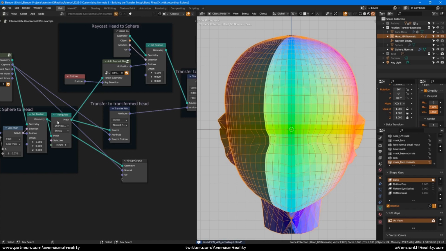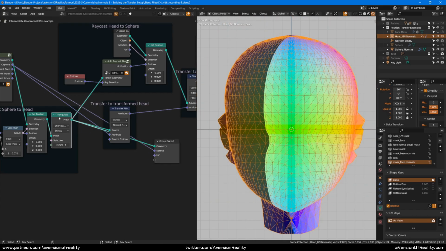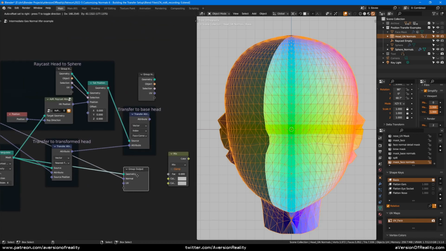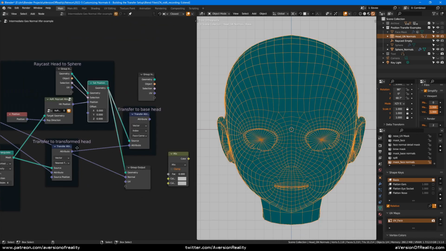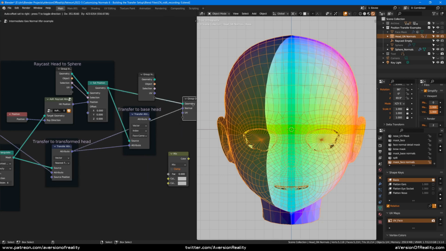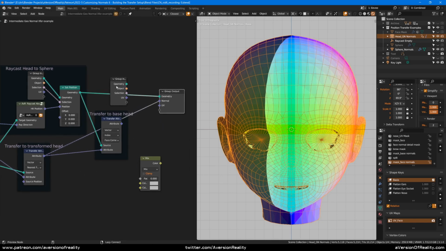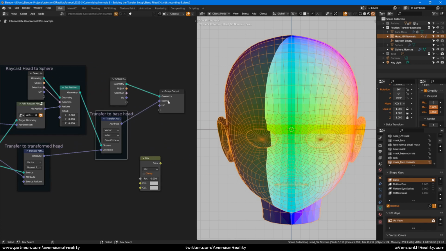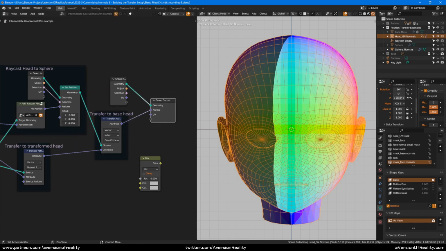All right, so we capture the normals earlier, then we set the position, we do the triangulate, that doesn't actually mess up the normals. Then it does make things pretty weird at the ears, but who cares? We don't care about the ears. Then we go ahead and change this position. Technically, we can preview this transfer here. It's working, but again, this one is weird because of the eye area. But the final one that matters is this one, and that is working beautifully.